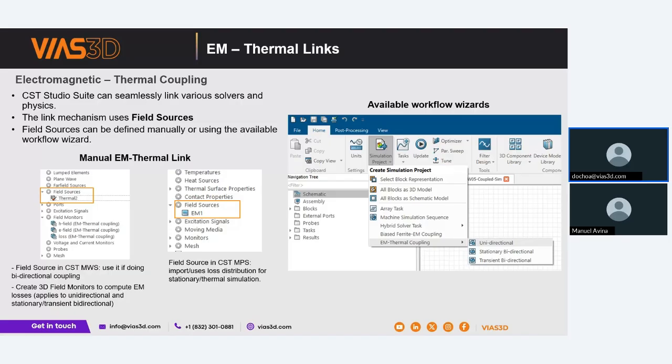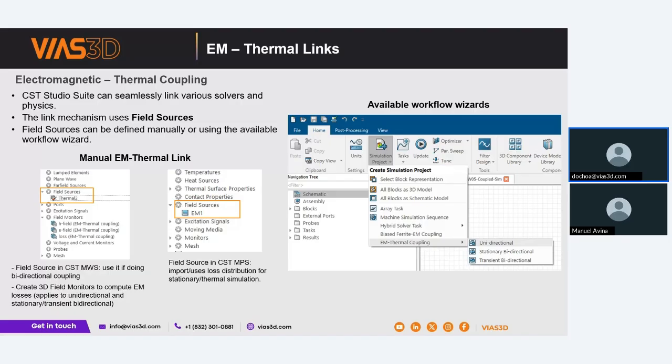So there are two ways that we can define these field sources when it comes to solving a thermal problem, electromagnetic and thermal coupling simulation. You can do it manually, okay, or you can do it using the available workflow wizards on CST. Okay, the easiest way, of course, will be using the wizard.